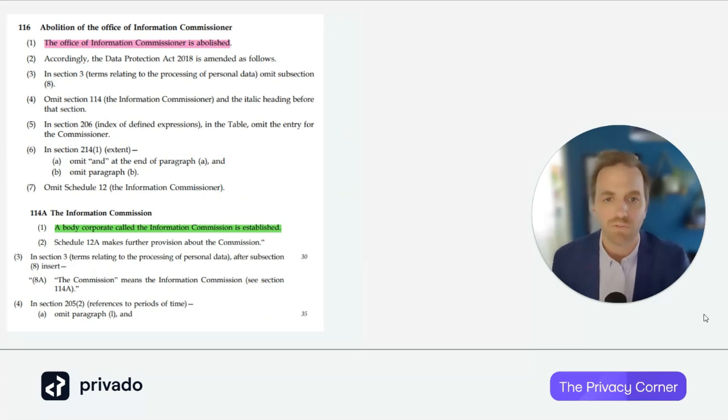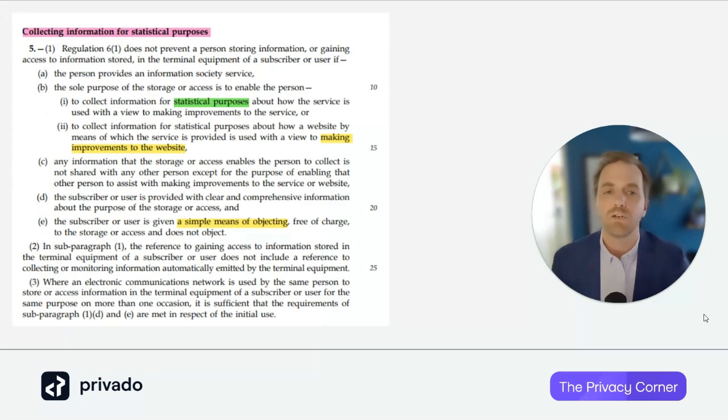The Information Commissioner's Office is also still set to be reformed, so it will become the Information Commission, and the Commissioner will be part of a board structure with a CEO, a chair, non-exec and exec directors. There are some other changes that have snuck in around whether the ICO has to accept people's complaints and the grounds for rejecting them. Finally, the cookie stuff is still intact. You will, if this bill passes, be able to do some analytics cookies in the UK. The EU rules will still apply in respect of the EU's version of the GDPR, but some statistical processing will be manageable without consent, so on an opt-out basis.